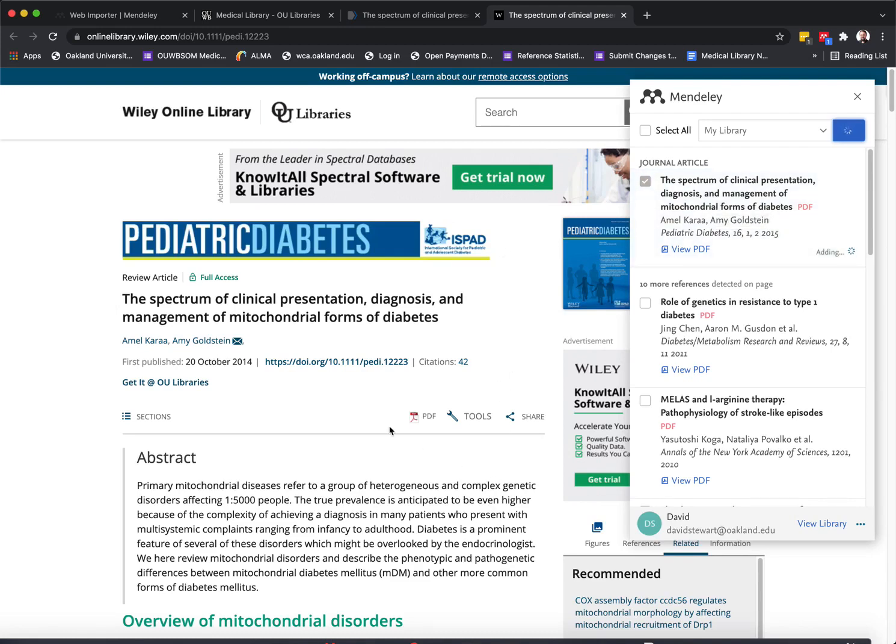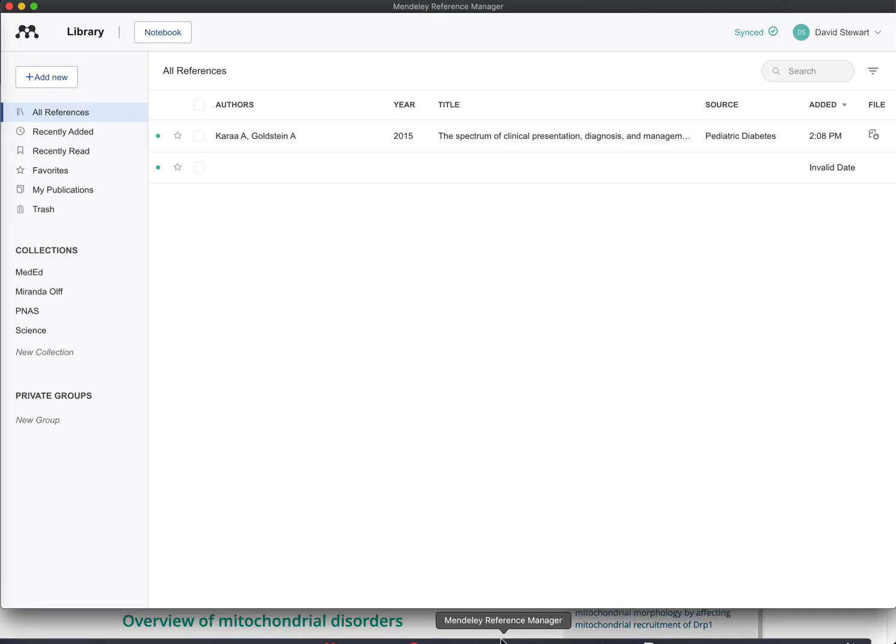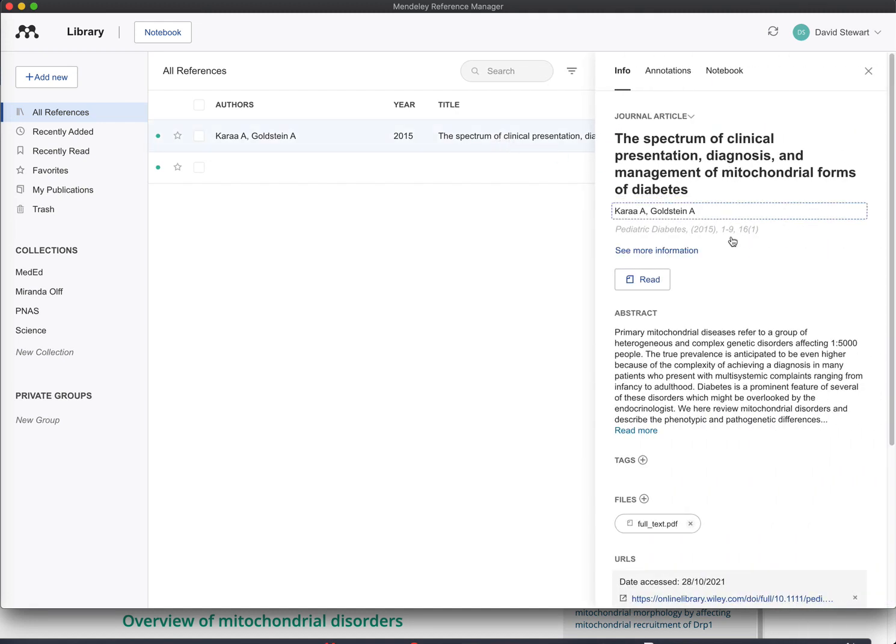From here, we head to either the Mendeley website or to the desktop app to look at our library. If you sync the library using this button, the article that we added should appear. Click on the article, and this should pop you over to the citation window. From here, you can manipulate the citation however you like. This will often be necessary as the importer does not pull citations perfectly in every instance, but it can still be useful to pull all of the relevant information into one place so that the citation can be fine-tuned.